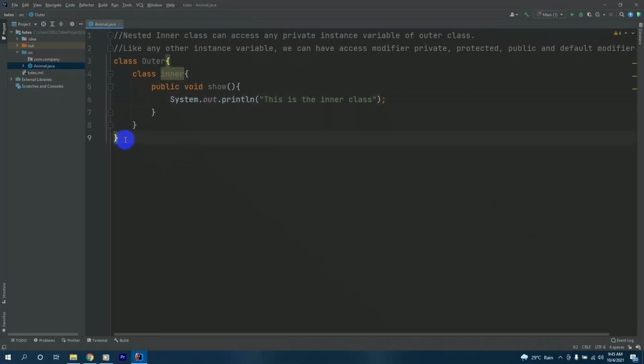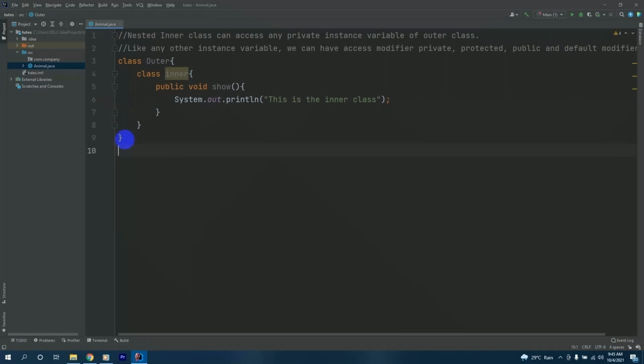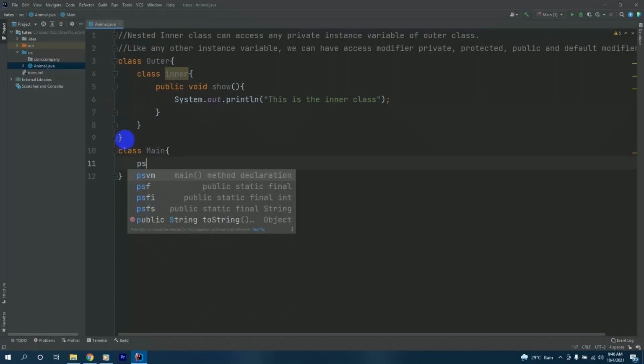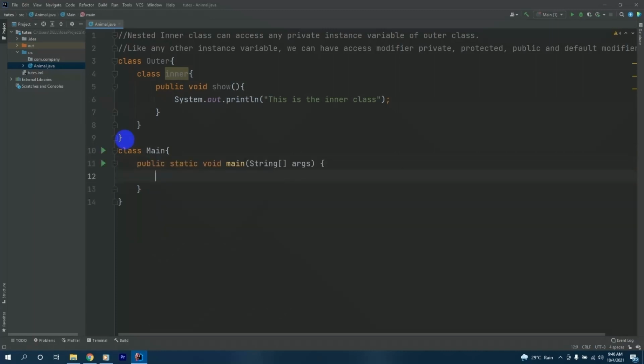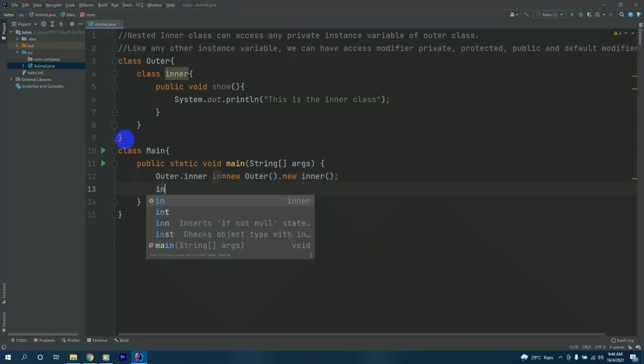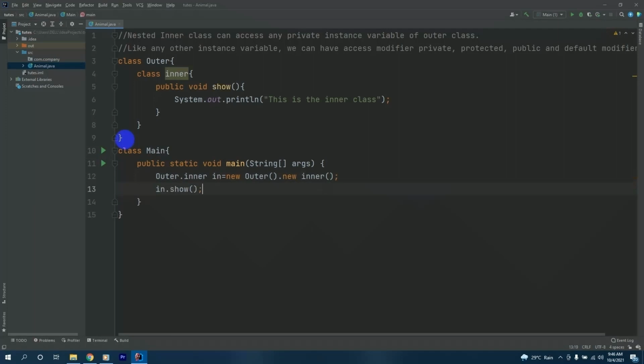Now let's see how to access this inner class method. We'll have another class main, and inside it our main method, and inside the main method we say Outer.Inner in = new Outer().new Inner(), and now we say in.show().